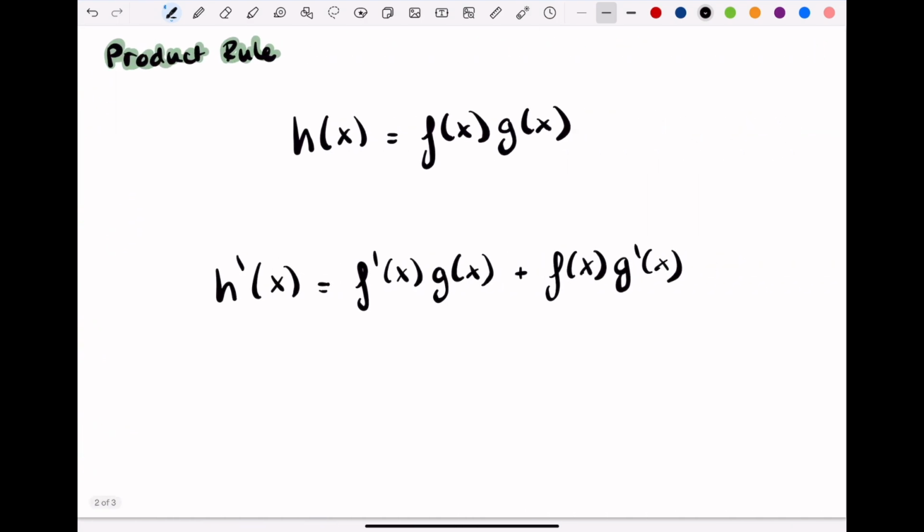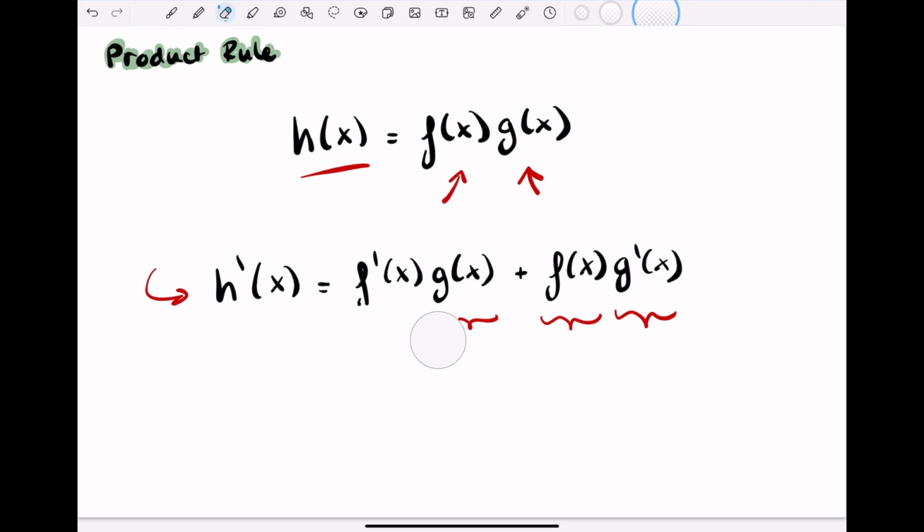So first, let's just refresh our minds. What is the product rule? Again, if you're not really familiar with what it is, I would highly recommend watching my previous video before this one. But basically what the product rule claims is that if you have a function that is made up of two other functions multiplied by each other, then the derivative of said function will be the first part of the function's derivative times the second part, plus the first part of the function times the second part's derivative. Again, if you're not that familiar with this, I would recommend going and watching my first video and then coming back to this right after.